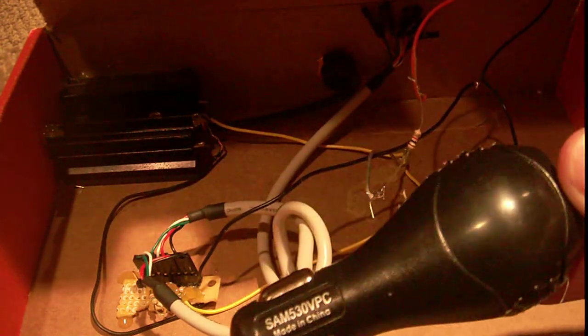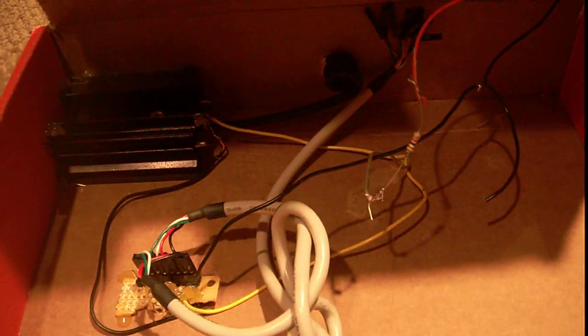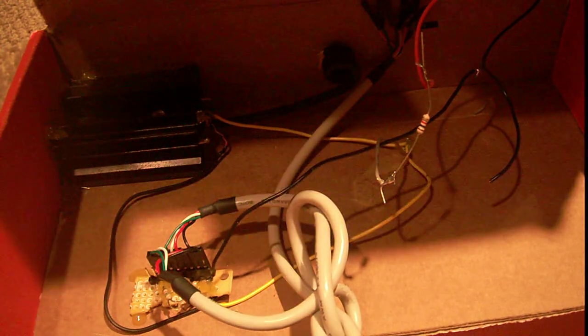In essence: take an old car charger, take out the switch mode power supply — unless it's already a 5-volt supply rated for an amp, in that case just install a USB on the end of the cable. If not, take that out. Run a fuse and wire so you don't damage your car, then run it to a linear voltage regulator — I have a video tutorial on those. Put it on a nice big heatsink. Send that over to a board. Put the 5-volts and ground to the two USB power lines — it can be any USB jack. Then on the data lines, put 2.5 volts, or 2.5 to 3.3 — the higher the voltage, the more current it will draw. And if you want, add a power LED.